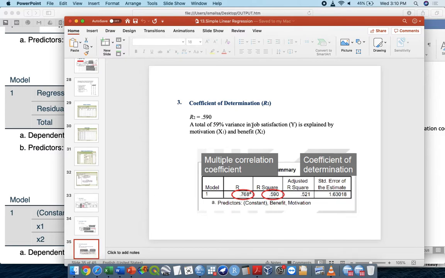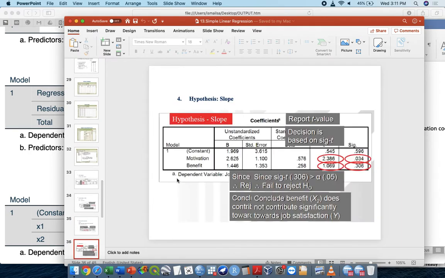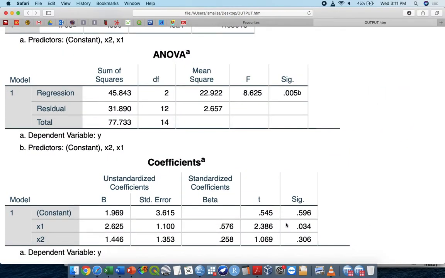Actually, it's not job satisfaction. It's the test. It's not talking about job satisfaction actually; it's different data. And then you can see here, since the significant T 0.03 is more than alpha, fail to reject the null, conclude that X2 does not contribute. I'm so sorry, this data should not be like this. Actually, we talk about X1 and X2. X1 is our test. So you conclude one X significantly contributes and another X does not significantly contribute. You understand or not? You can see X1, the assignment test 1, significantly contributes, and X2, the test 2, does not significantly contribute.